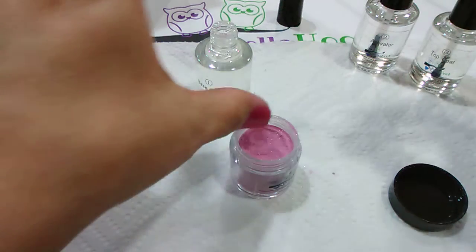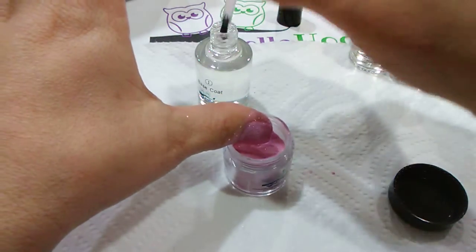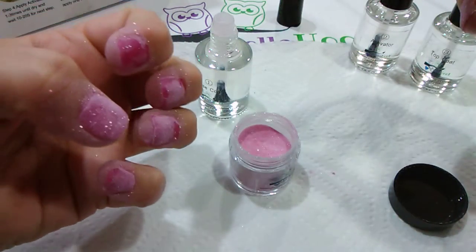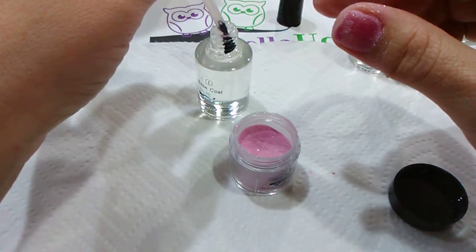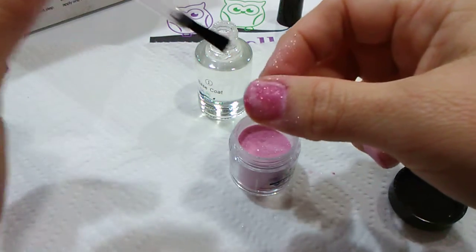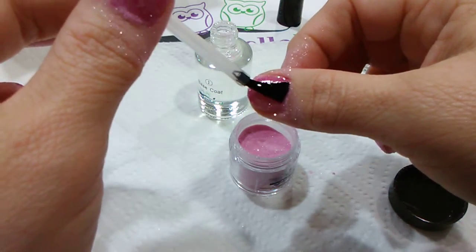So as you can see though, this is easy, it's fast. It doesn't have to be super perfect because, as you can see, it's where it's a little bit wetter. You can see that where it's going to dry and stay on. I think you'll be able to tell when we're all set. I'm sure you can see it a heck of a lot closer than I can since I'm looking around my little screen.